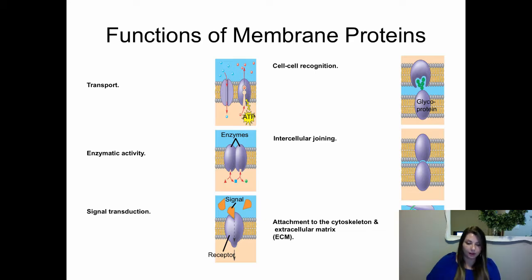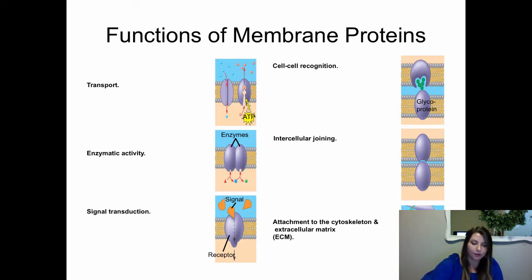Then we also have signal transduction, and that's when these proteins will act as a receptor. Something will bind to it, and then it will let the cell know that some kind of work needs to be done. We also have cell-to-cell recognition. So this lets a neighboring cell know that a certain cell is part of you, and not to release white blood cells to either come and try and fight it or possibly kill it. So this is a big part of our immune system. Of course, you don't want your body attacking itself. There are a couple of diseases where this is an issue.